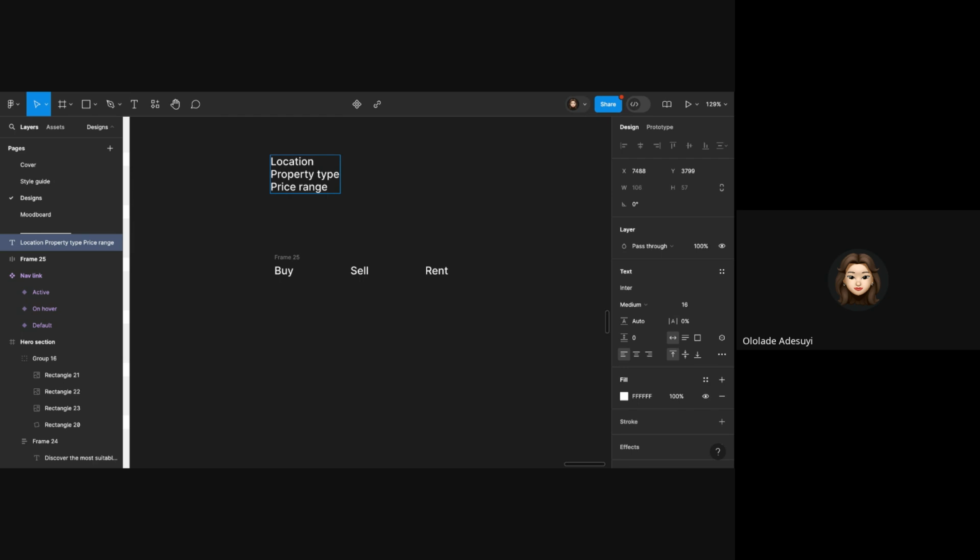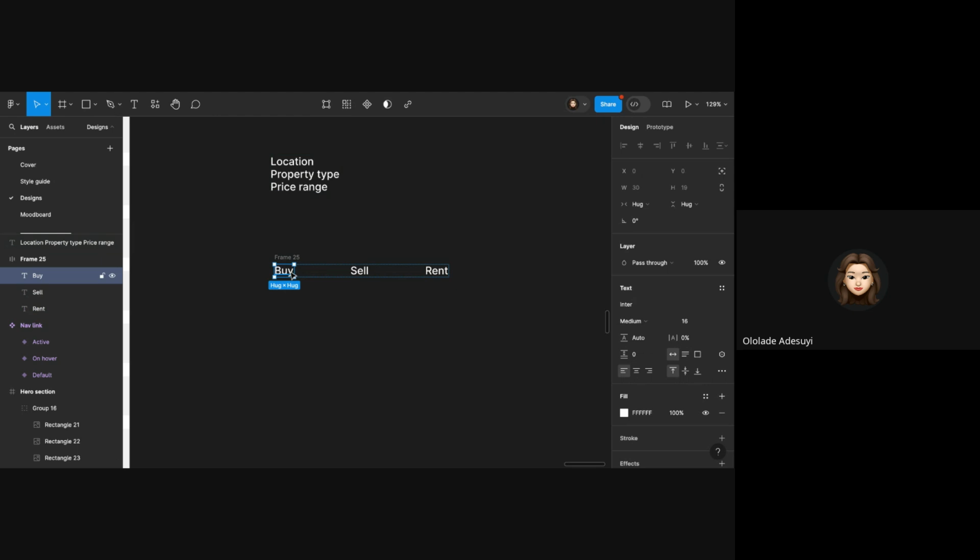You guys remind me, when you are searching online for houses, what do you search for? Okay, so we're going to work with these three, and also number of bedrooms. Okay, that's already filtering down deeply. So let's start with buy, sell, rent. Our default button will be for them to buy.